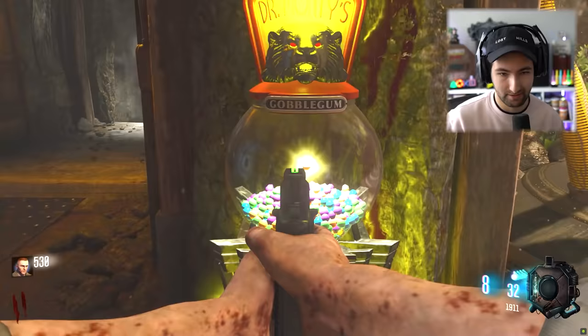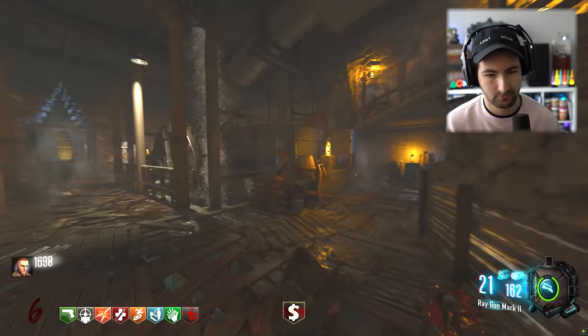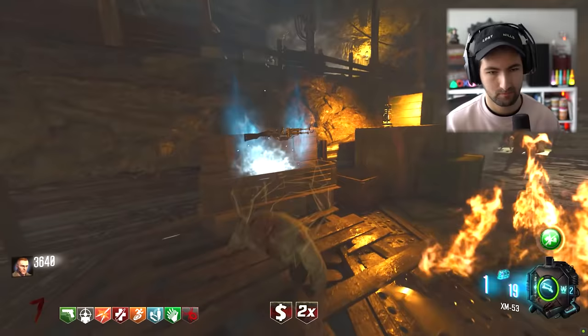Oh no. Oh wait, what is this? A perkaholic. I mean, I will take it. A perkaholic is still pretty darn good. All right, come on. This is purple. Is it the one we want? Oh, yeah, it is. Let's go, baby. Two hours later. Oh, my God. I got the Mark II before the Wonder Weapon. Hey, finally, we got it.